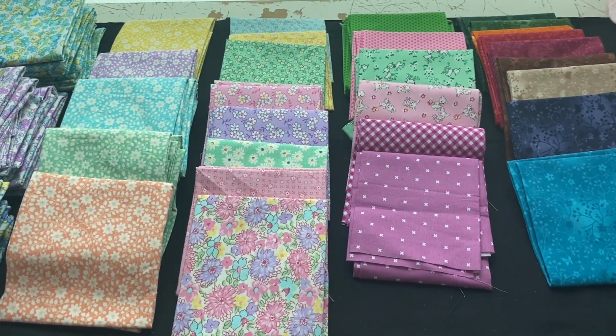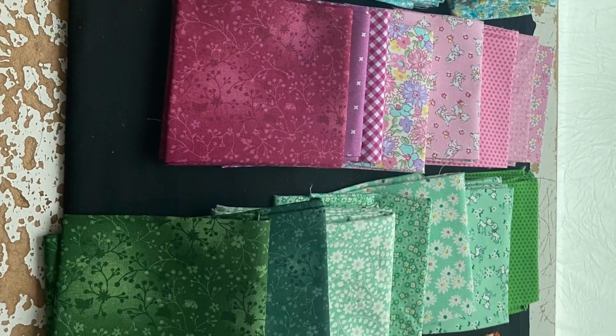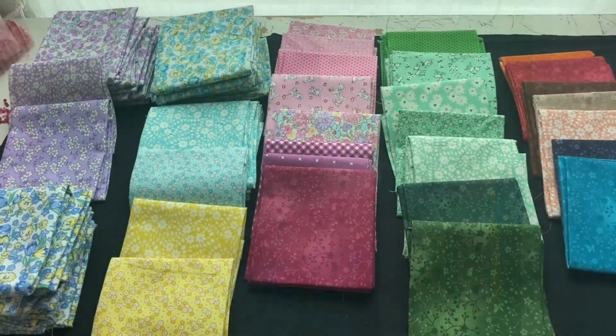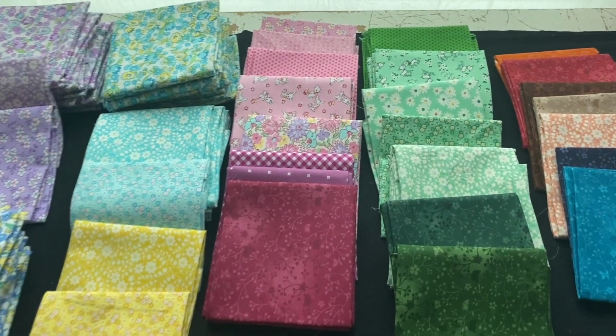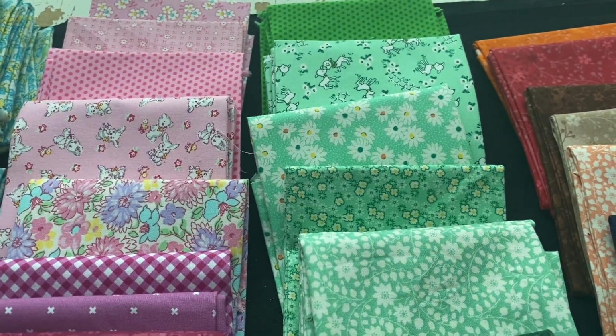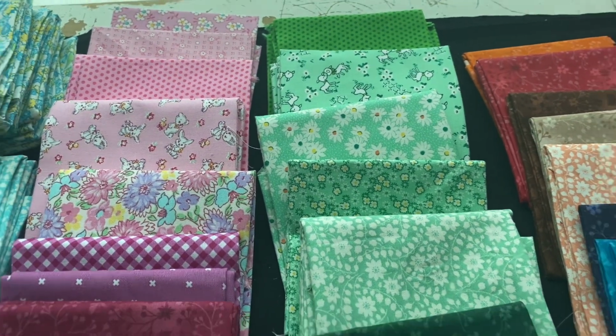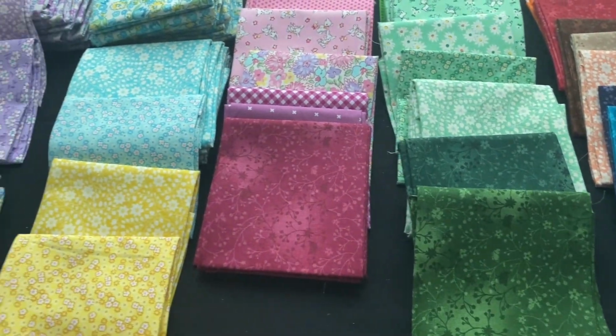Anyway, so now I'm going to mix these into colour groups because I prefer everything in colour groups. There's so much disharmony in the world. I like being able to group things in a harmonious way. It gives me a sense of control. So I'm definitely loving the pink and the greens together, but we'll do the other ones first.